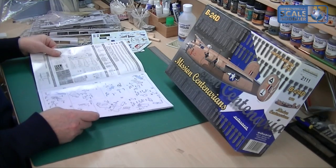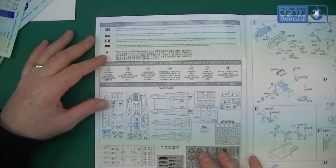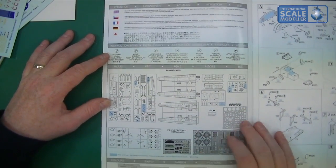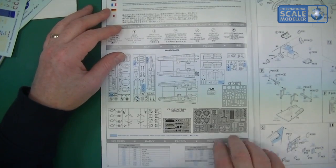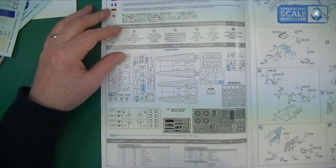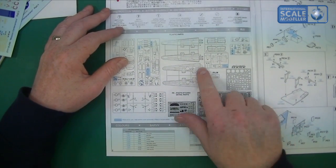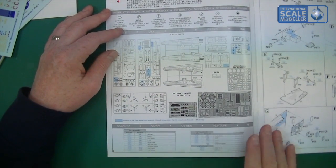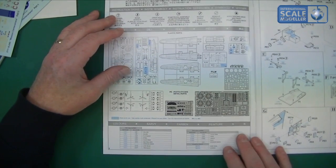Okay, let's go through. So you've got a little bit of instructions, obviously. You've then got sprue maps, numbered sprue maps, I hasten to add, which I really, really like. As you know, all very nice. You can strip all that and clean all that. Every part does need a bit of cleanup. So it's nice to have that. So you can cut it all off, clean it all up, and then you can put it all into sections because it's all there numbered ready for you.